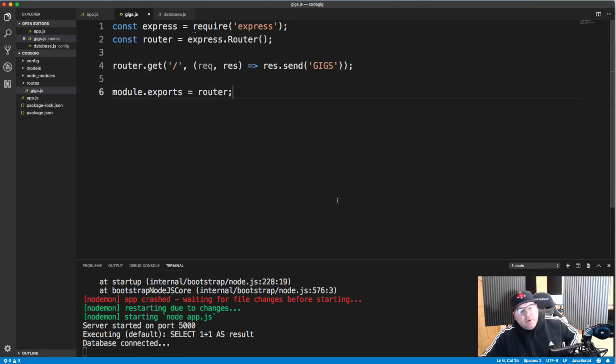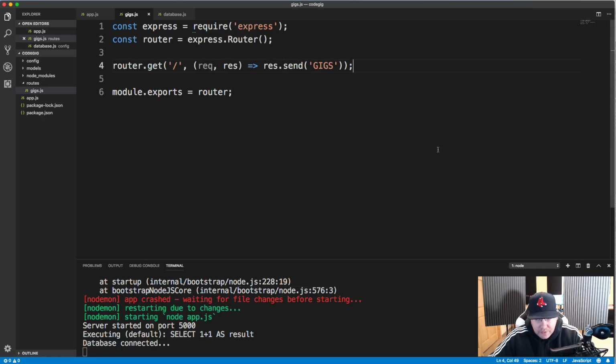Now, what I want to do in this route is I want to be able to fetch all the gigs that are in the database, which right now we don't have any, but I still want to add the functionality for that, and then we'll start to work on adding the forms so that we can actually add gigs and stuff like that. You can go into pgadmin or phpMyAdmin, whatever, or the terminal, and you can add data that way, but I'm not going to bother doing that.